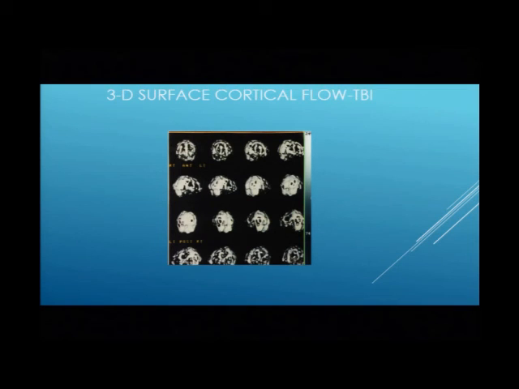Look at the back. Most of it's white. But if you look carefully, you've got 3 or 4 spots here, and you've got one there. And it clearly shows that it's worse on the left than the right. And clearly shows it's worse in the front than the back. And when we see a pattern like that, a difference from left to right and front to back, that's highly characteristic of a trauma, a concussion.